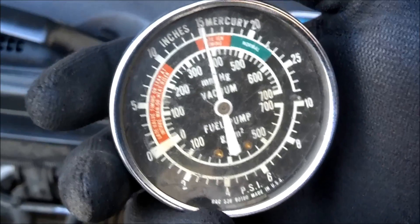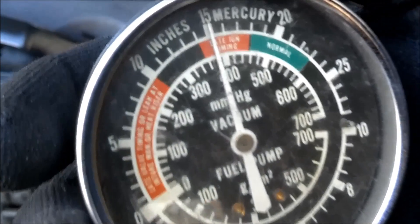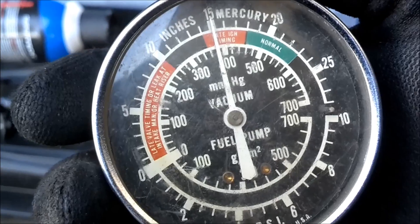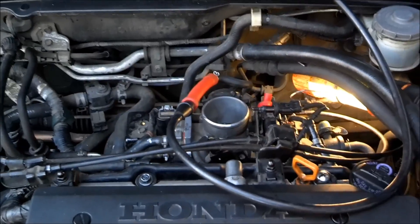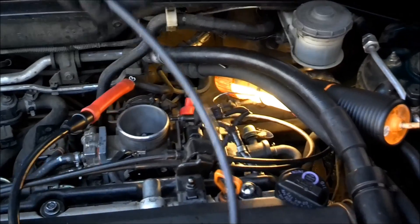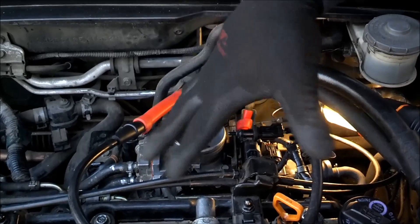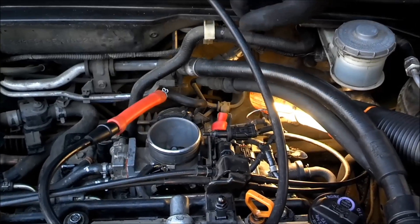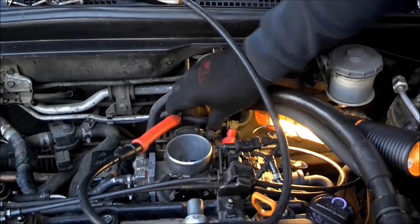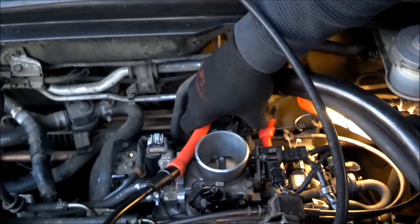Look what we got here — 15 inches of mercury. Look at the red area on the gauge, it says late ignition timing. So we're in the red area, which means our timing is retarded — just like I suspected. I don't think the MAP sensor is the issue, but we're going to check it again now since we already checked it with the car off. We're letting the car warm up and going to check the voltage as we move the throttle plate, which will decrease the vacuum on the inside of the manifold.